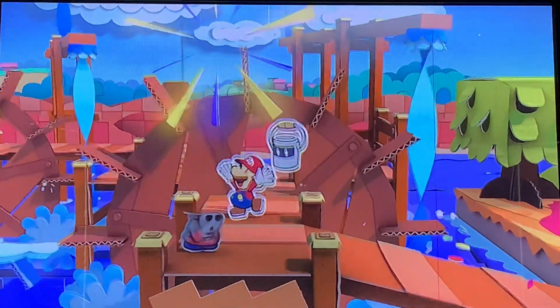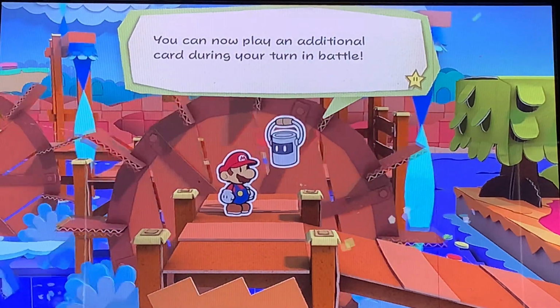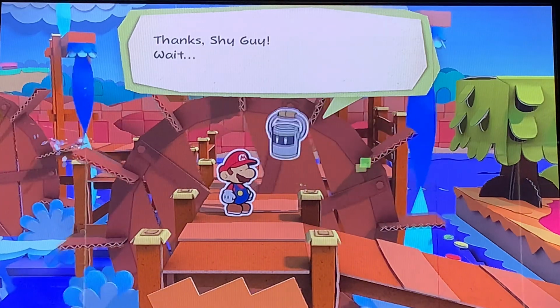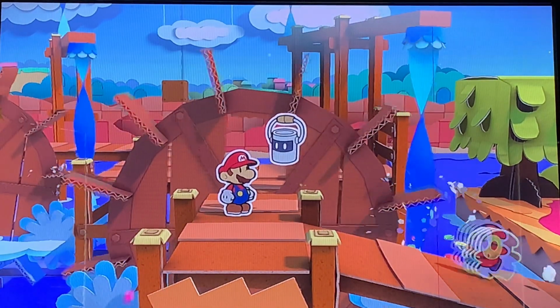Max card. Oh, we got an extra card. Whoa, what a gift. Your cards will increase. You can now play an additional card during your turn in battle. In other words, you can play two cards per turn. Thanks, Shy Guy. Wait, where'd he go? Actually, no, that guy's good, bro.